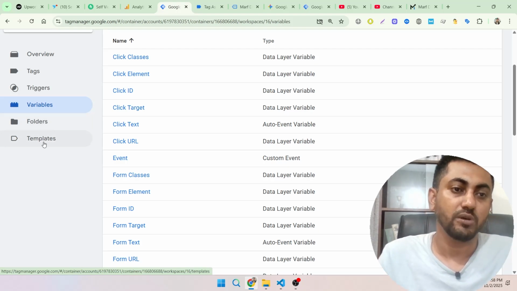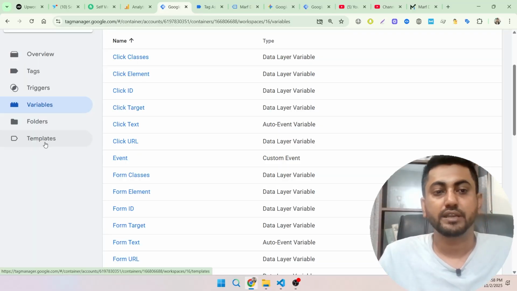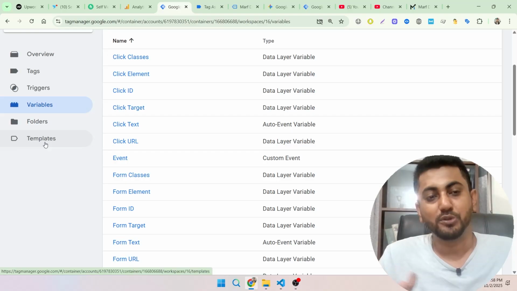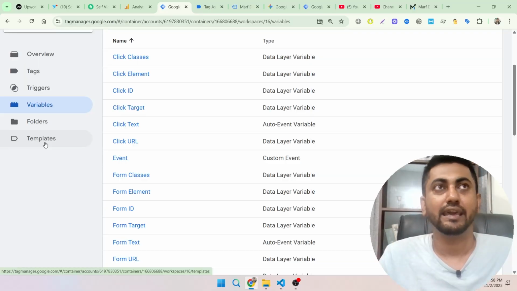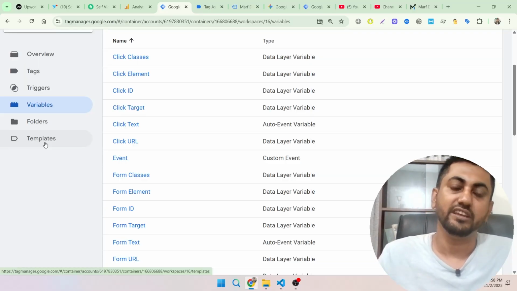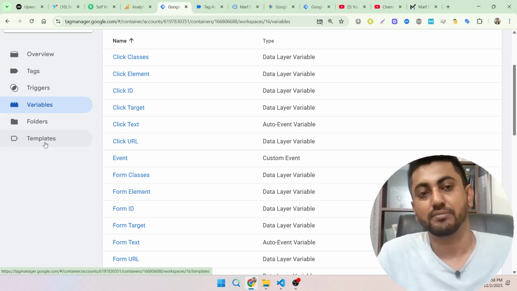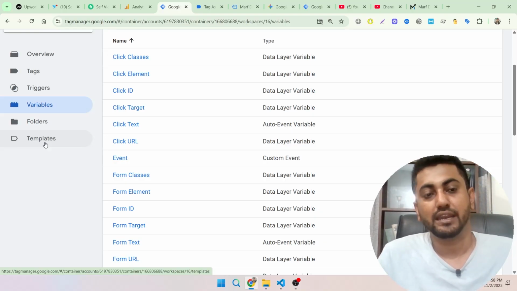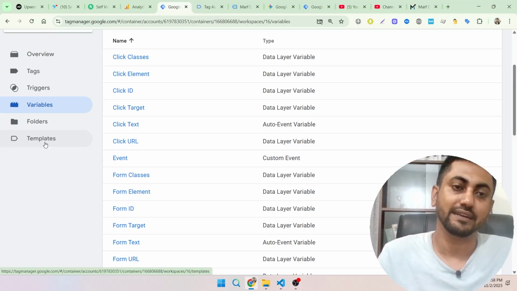And the final one is templates. Templates are created by Google or by others for specific uses, for example when you need to send an event ID with every event while doing server-side tracking. You can add an event ID template to your workspace and use it.